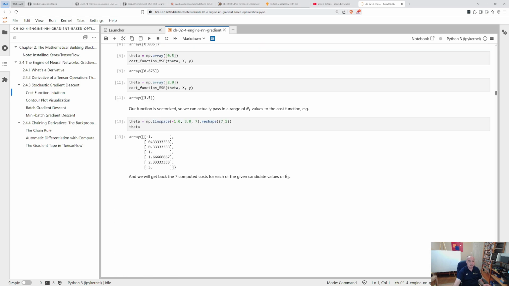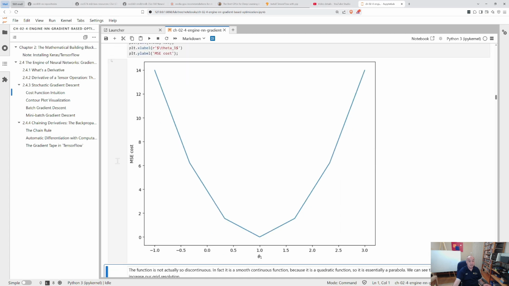You can see for our simple function that we're trying to learn, we have a loss, or a cost, of 0 when the parameter is 1. And as the parameters move further and further away from 1, the loss gets bigger and bigger using our sum squared cost function here.